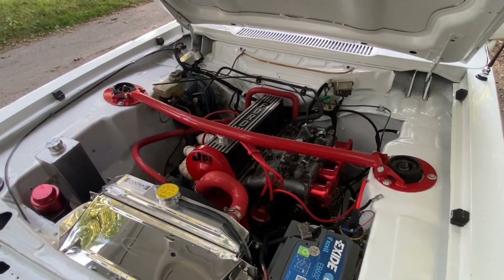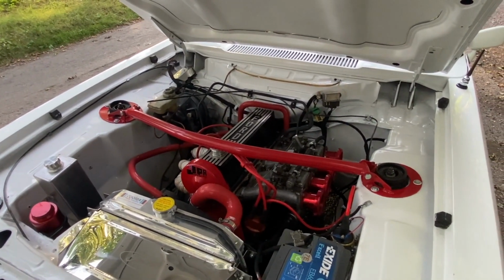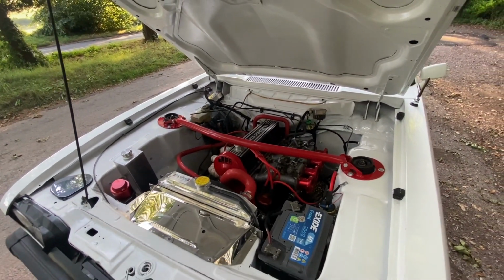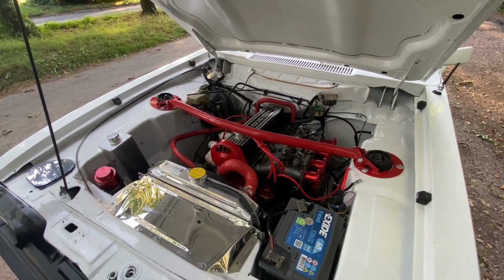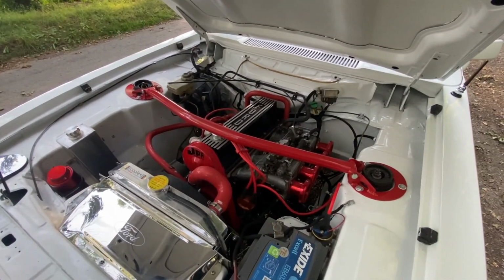So the strut brace was something you've put on recently, is it? Yeah. So the strut brace is the newest addition. However you pronounce it, Vikers, based from Germany. I waited 4 months for that because of lockdown. It made a huge difference in the car. Yeah, massively. I mean, the steering itself changed considerably. I'd heard that they made a little bit of a difference, and aesthetically, it being red went with the look that I was going for the car. But as soon as we put it in, incredible difference, a real noticeable difference.